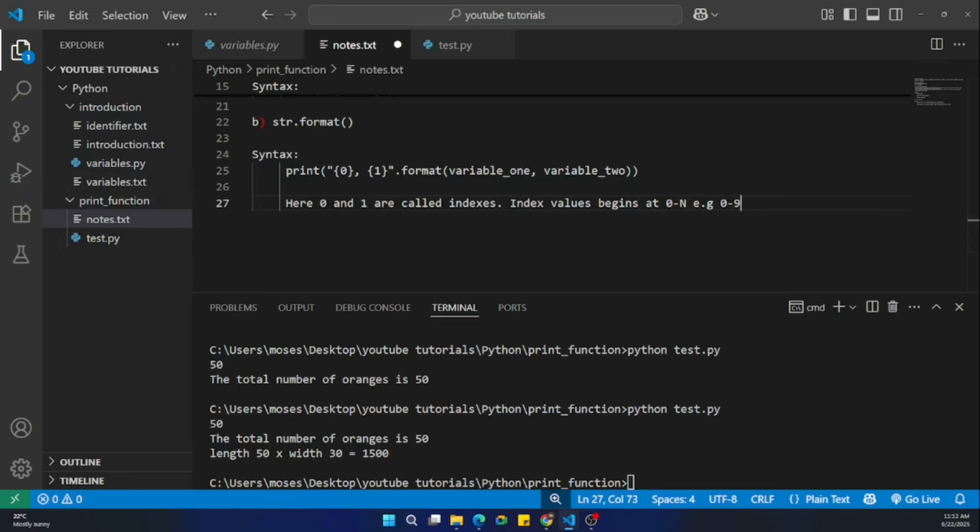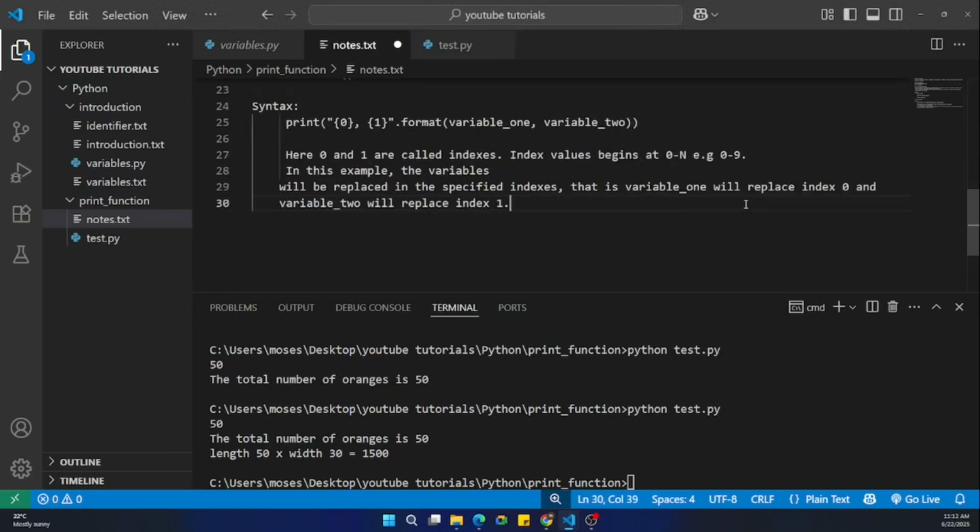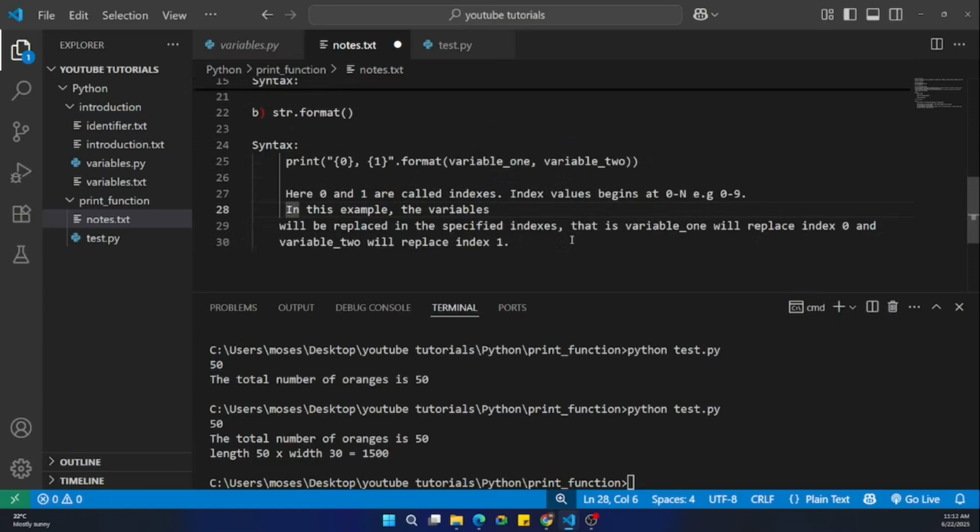So in this example that we have here, you find that the variable will be replaced in the specified index, respectively. So we have variable 1.